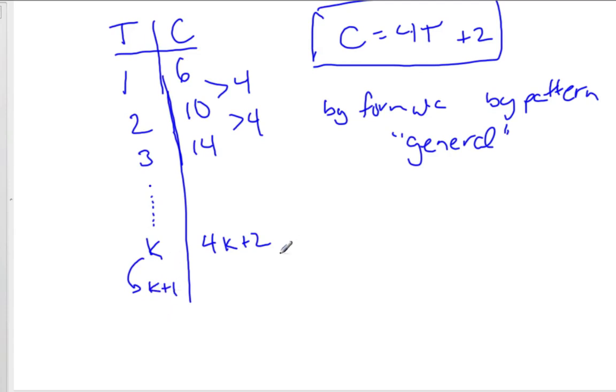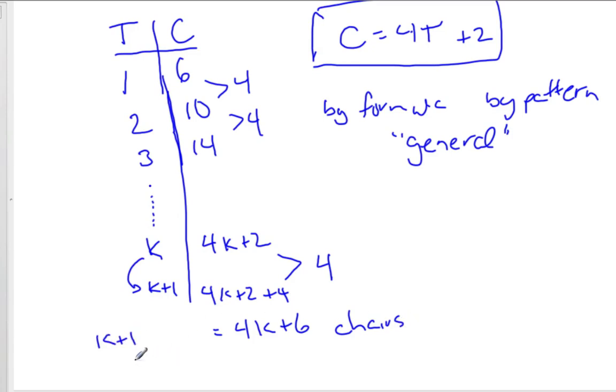I know from the pattern, what do I have to add to this by the pattern, Mr. Cole? Okay, so we know it's going to go up by 4 from one to the next. So it's what I had, 4k plus 2, yep. And I'm going to have to add 4 to it. Okay. If I do some simplifying, that is 4k plus 6. So my k plus 1 table should have 4k plus 6 chairs. And this is for the k plus 1 table. This was by the pattern. Okay, I'm going to put by pattern here. Specifically adding by 4.